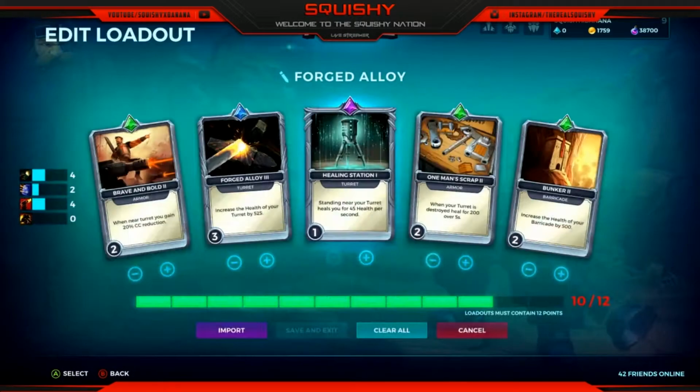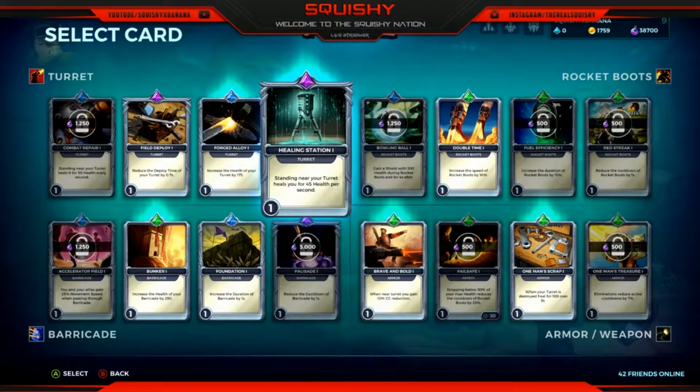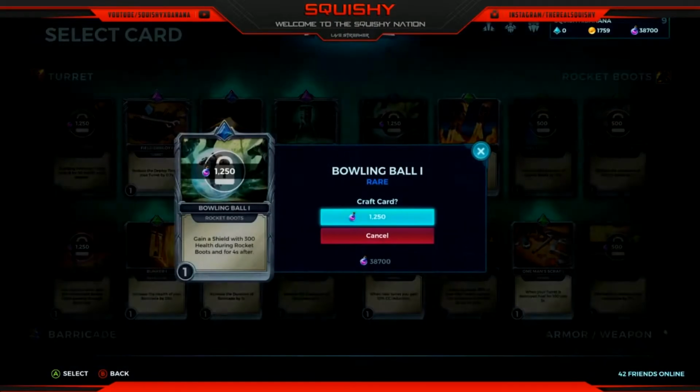What if I should just do all turrets? Go big or go home. Increase the health of your barricade. 500. 300, 700, oh. 250. Return is destroyed, heal for 200. Huh. Gain a shield with 300 health during rocket boots. 4 seconds after. That looks kind of cool.